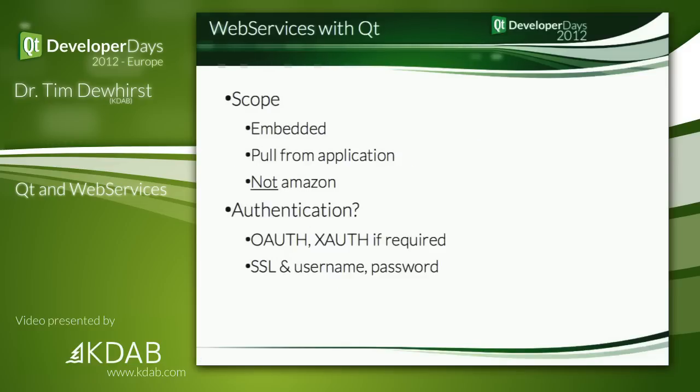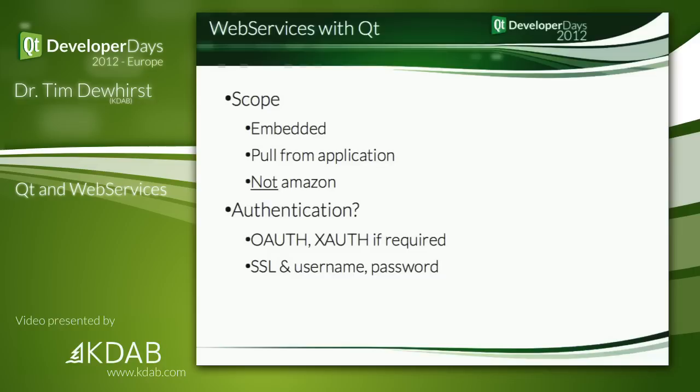So then the question is, what's the scope of this, right? I think realistically it's for embedded devices. If you come by our stand, you'll also see another demonstration that's been mocked up. It's got a tablet that talks to a Raspberry Pi for home automation. That's the kind of thing that you probably want to have a small, simple web interface running on. Embedded devices. It's clearly not for the next Amazon, right? So we're not even thinking about considering supporting hundreds of thousands of users or scaling or round robin type services or anything like that. Just, forget it.